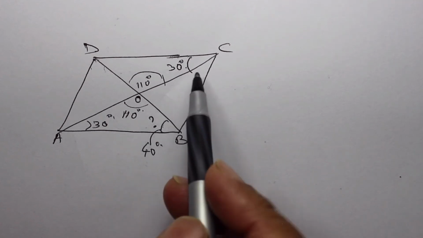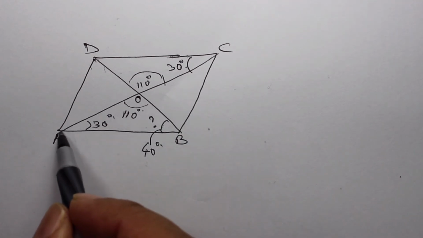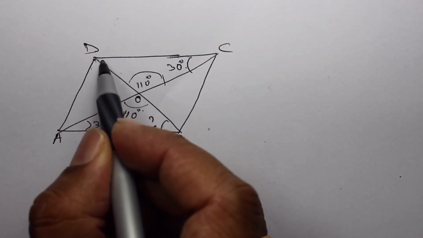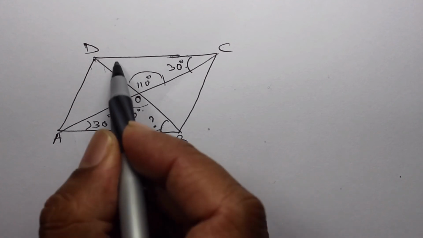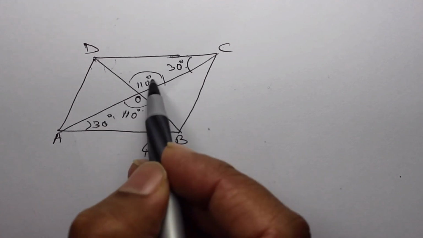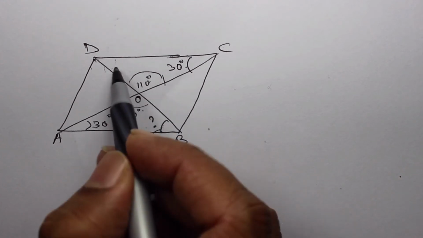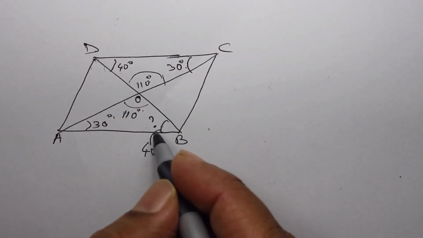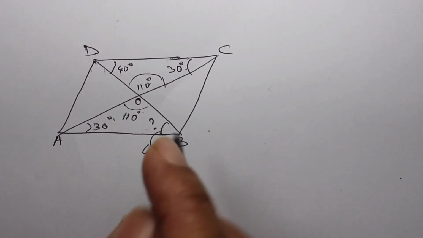The other way to do it is, if you see the inverted Z shape, you can get it this way also. So this angle is equal to this angle. And since we know these two angles here, 110 and 30, this would be 40 degrees. So hence this would become 40 degrees. So this is another way of doing it.